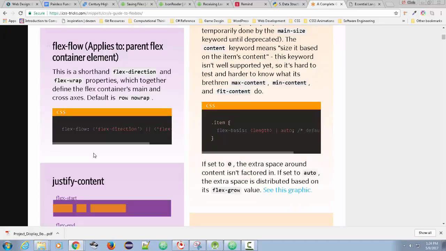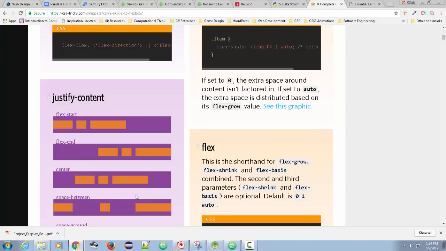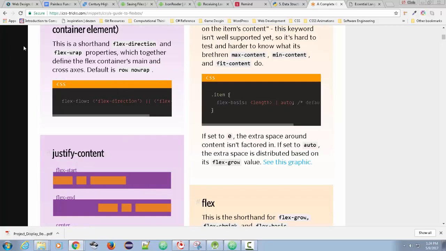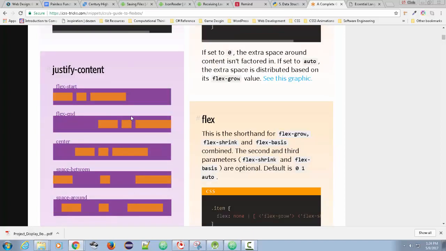We're going to look at flex flow, though, and this gets really fun. And the whole idea, it's actually not flex flow. It's called justify content, excuse me. I'm going to skip that one. It's a shorthand for flex direction, flex wrap. Since we're not doing flex wrap, I'm not going to cover that either. But let's talk about justify content.